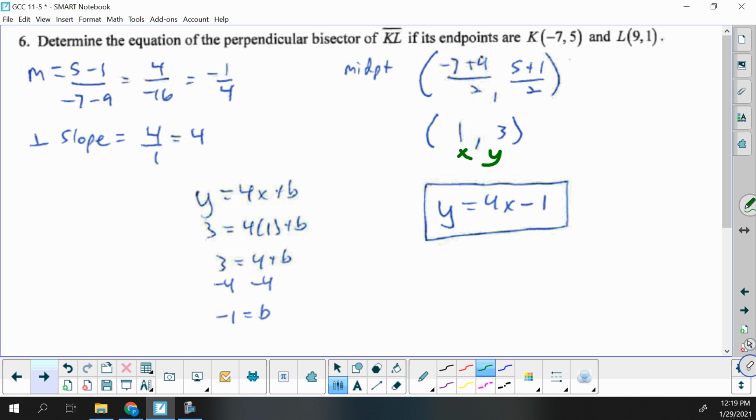So a perpendicular bisector, if that's our original segment, we just found the segment that's going to cut it in half. It's going to go through the midpoint because we know segment bisector implies midpoint, and we'll cut it into two congruent segments because the midpoint implies two congruent segments.